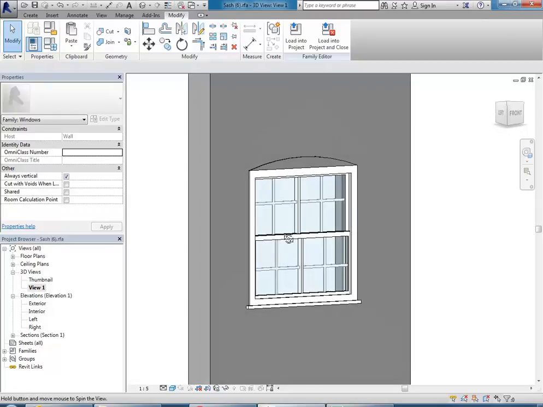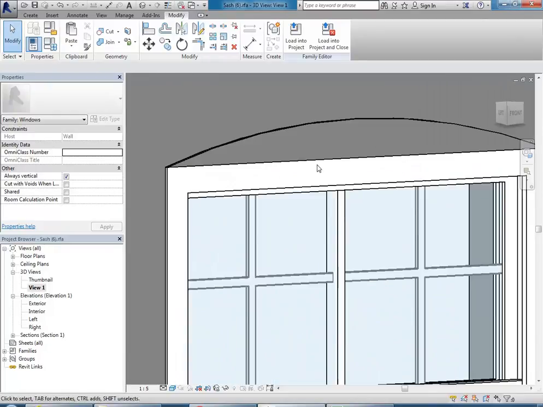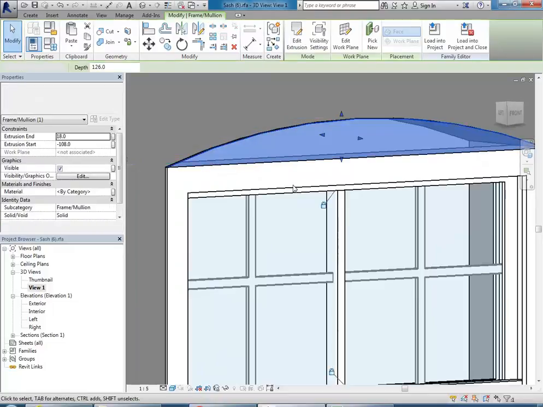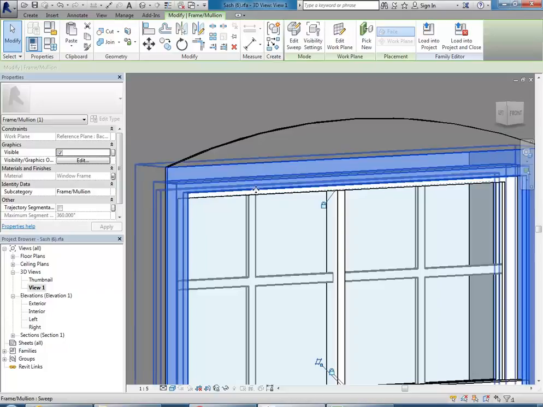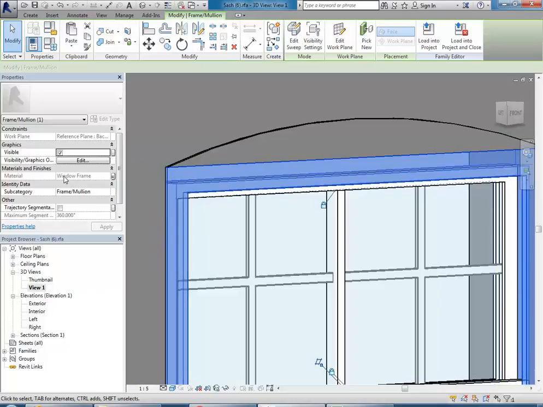Okay, so that's done all the modelling, but notice the colour is not the same as the rest of the window frame. That's the easiest thing to fix, because now I can simply look at one of the other parts of the frame and see first the material. And this is actually probably one of the most important things. A lot of that modelling is maybe a little bit more complicated than what you'd want to try on your own for the first time, but again, the more you work with those things, the easier they'll get. But with materials, this is something that you will need to do for your own families quite often.